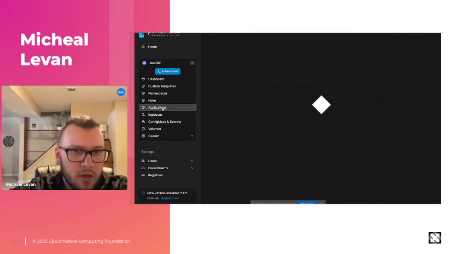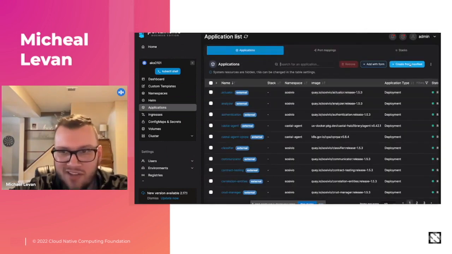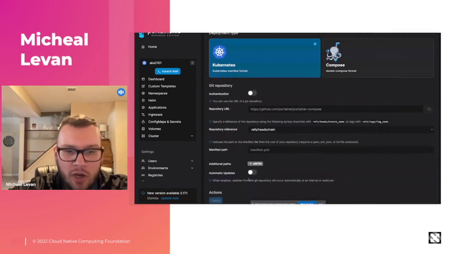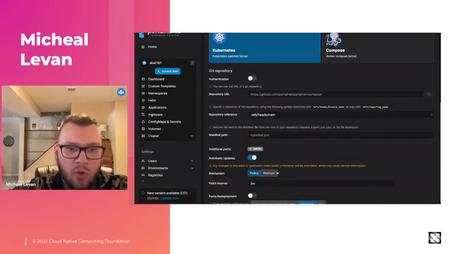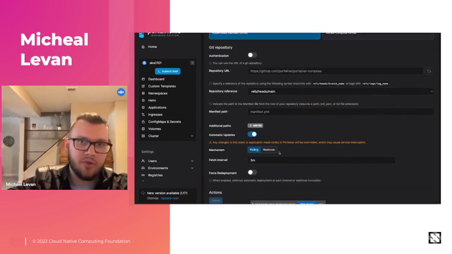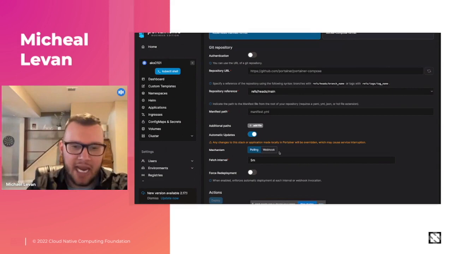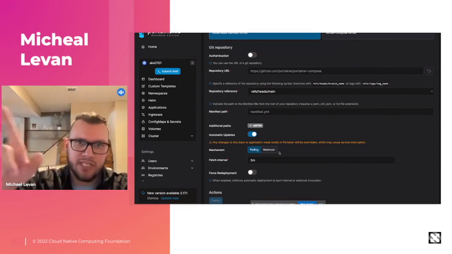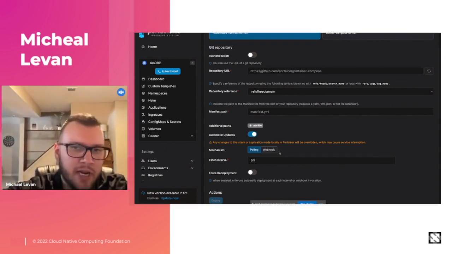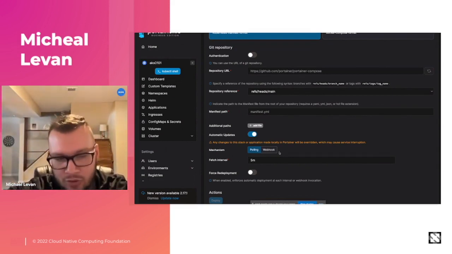And the one other thing I want to show, this is probably my favorite feature here. You can turn on automatic updates, and once you click this button, you officially have GitOps. So what Portainer will do is constantly look at the repo, and it'll say, okay, this Kubernetes manifest changed, and Portainer will see that and then automatically deploy the new changes from your Kubernetes manifest, much like any GitOps controller would.